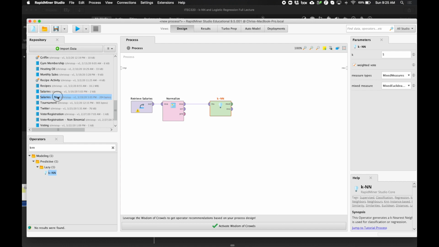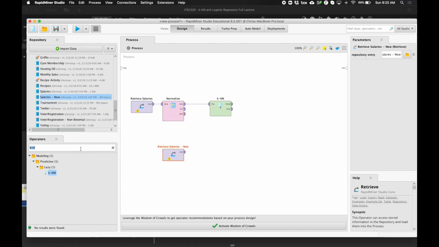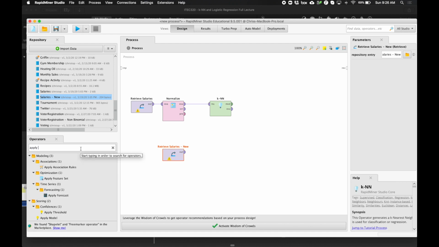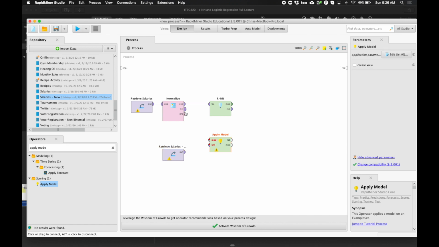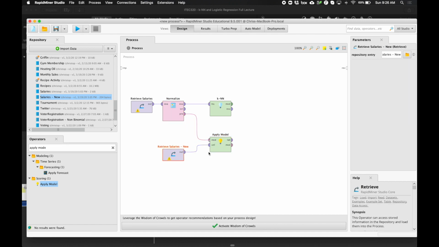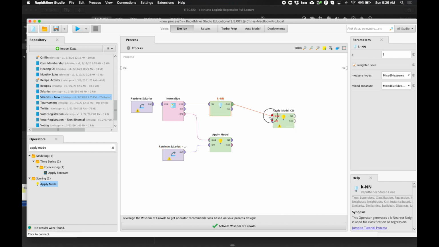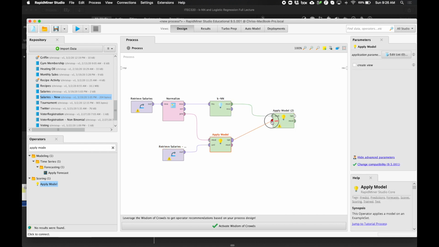Then we're going to bring in our new salaries data. In our new salaries data, we're going to apply the same normalization that we had before. So we can take the pre output to the model here and take out here. And then I can do another apply model where I'm going to apply k nearest neighbors to this normalized data and take that out.